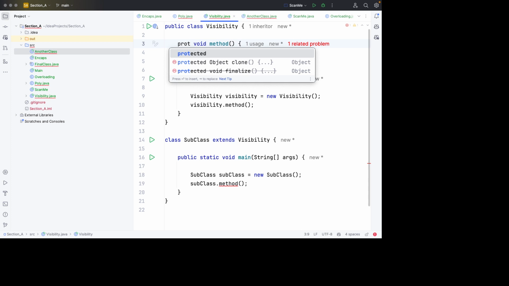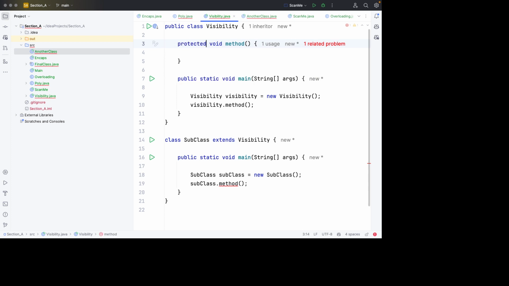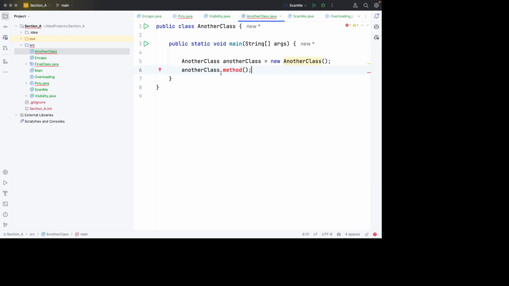Protected. I have a feeling we should be able to access it, but let's see. So once we protect the method, then we still can't access the method unless we extend visibility like this, then we can access the method.